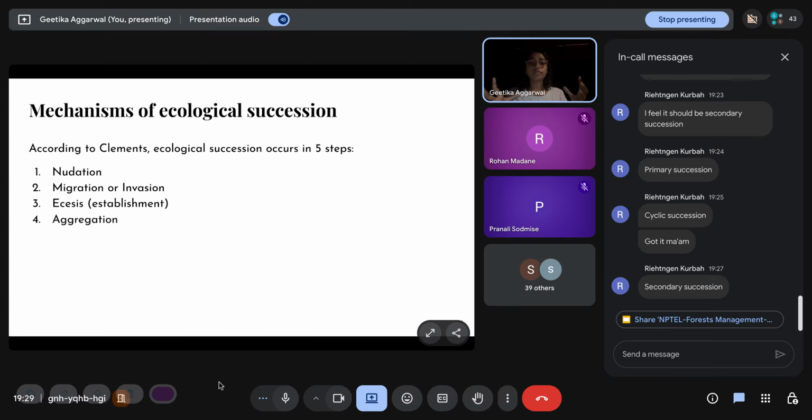So this area starts seeing some aggregations of the species that have now established themselves, and eventually there'll be competition. So these different species that have come together in this area will compete, and eventually the stronger one will outcompete the previous community. So, for example, in the seral stages, if you have lichens earlier, now because the lichens have broken down the rock into smaller particles, and some amount of soil is there, some amount of decomposed matter is there.